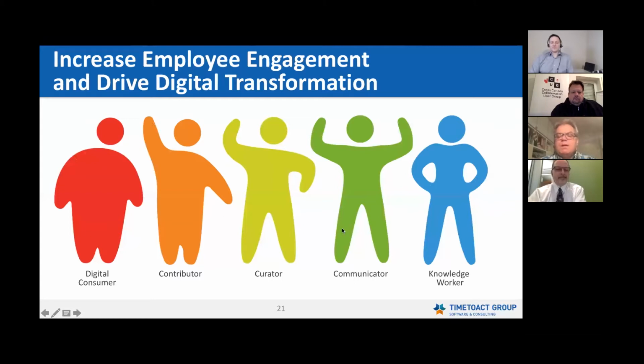So we've got one and the same platform that is for the knowledge worker, as well as the communicator, the curator that shares the content from others, the contributors, and even the digital consumers. And it's just very important to get to the digital consumers. There's a lot of people within any organization that say, no, I'm never going to write a blog post.